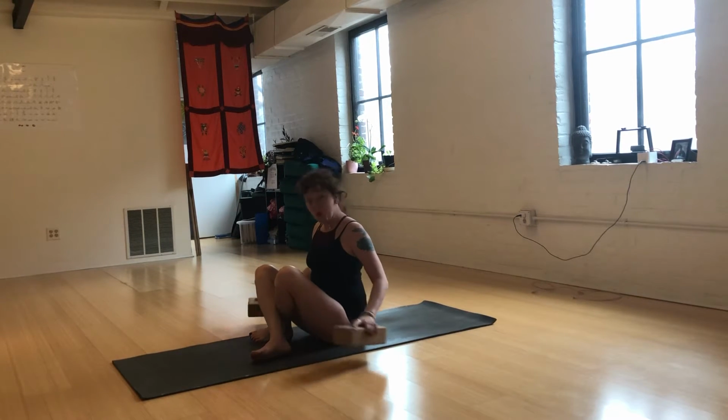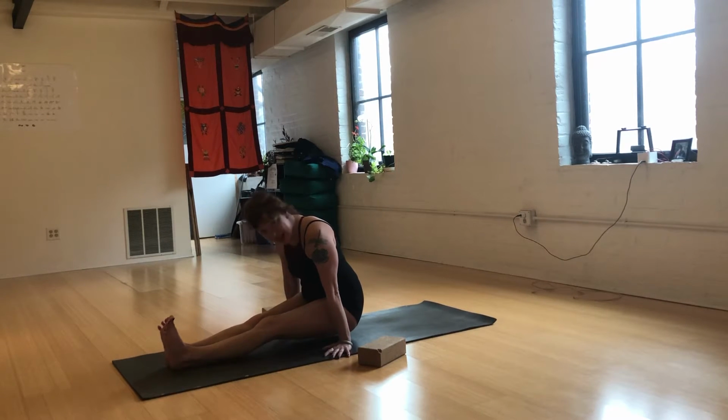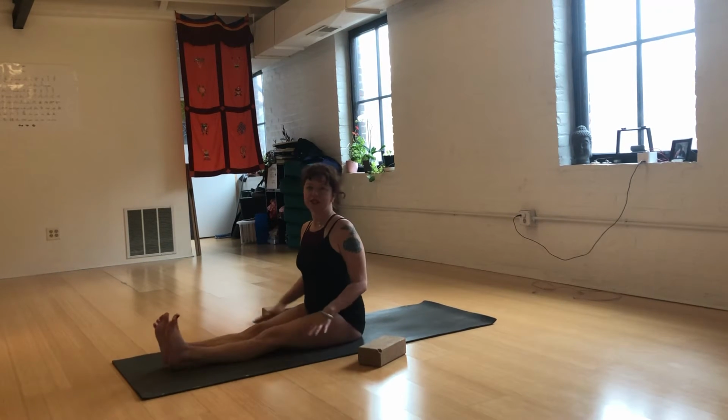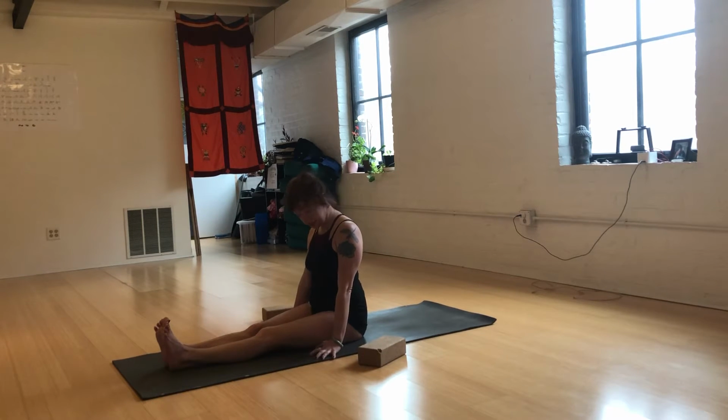And more Moola Bandha checkups. When you come into Dandasana, see, naturally, my hips come up. Every time I'm coming into Dandasana, as I'm coming into seated, lift, tuck your chin.